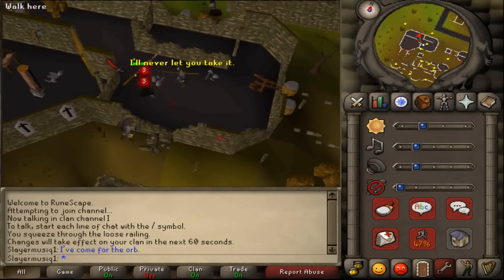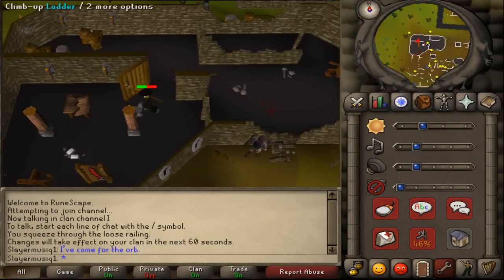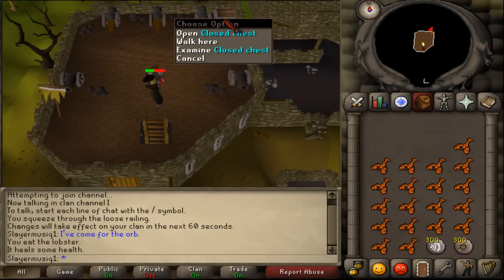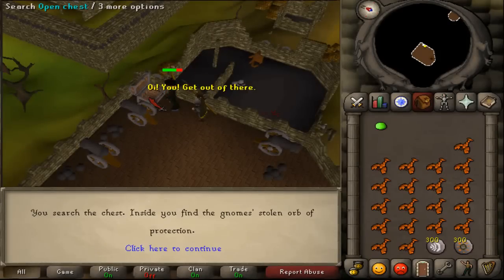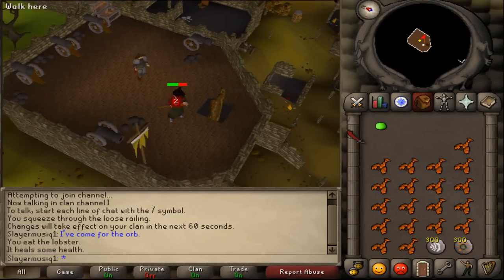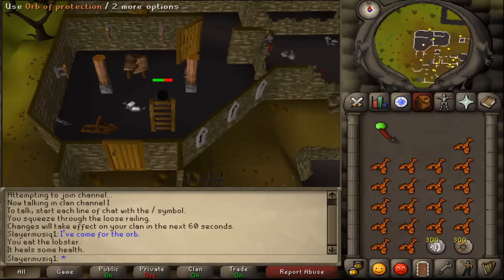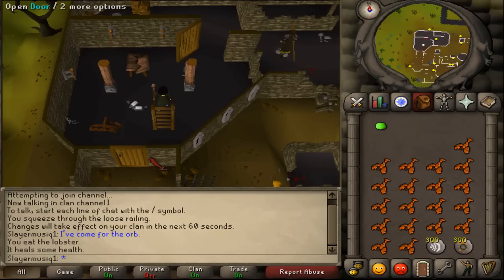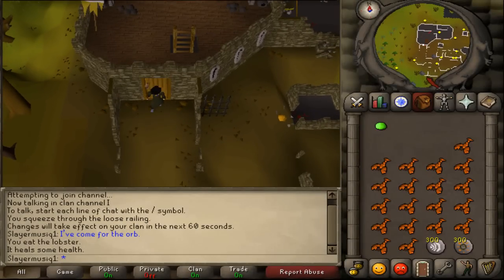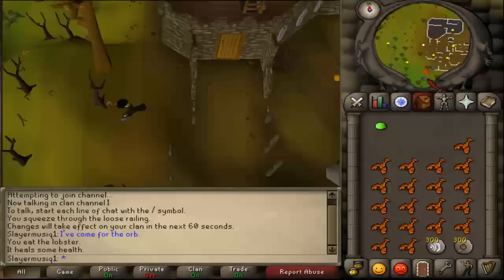Open the door just west of you. Then climb up the ladder. And there you'll find a locked chest in the northeastern corner. Open the chest, search it, and you'll find an orb of protection. Then go back down the ladder and open the door just next to the ladder. And you've exited the building.